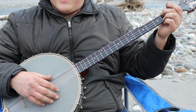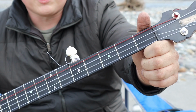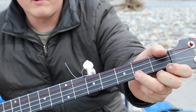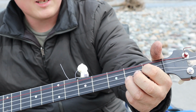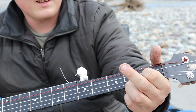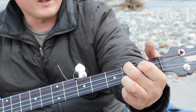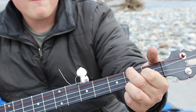Okay, here we are back again with my other banjo. Before we get started, we're going to show you the chords. For the C chord, put my ring finger on the first string, second fret, index on the second string, first fret, and finally the middle finger on that bass string, second fret. We're going to use that, which is a relative C.